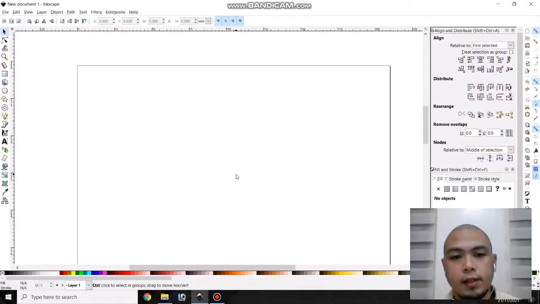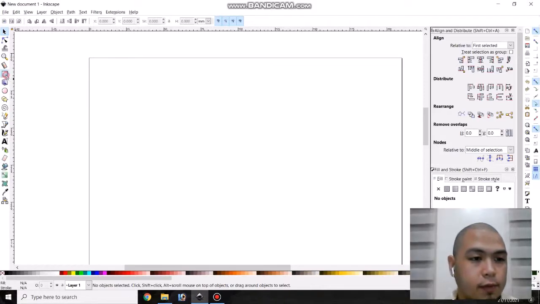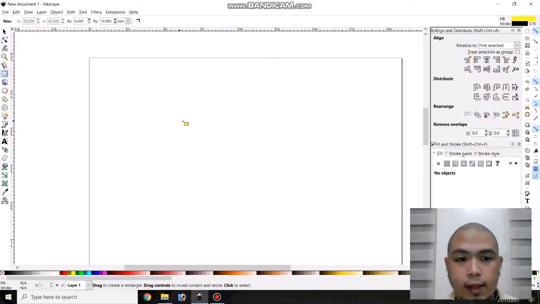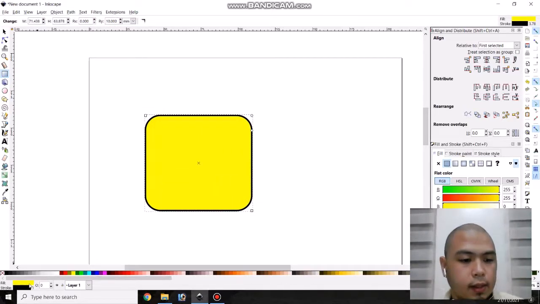Alright. Okay, so we'll start drawing the main head. So, we have here a rectangle. Itong tool na to ginamit ko, the rectangle tool. Drag lang natin, no? And then, ibahin natin yung setting. Ngayon, siguro kasi nag-try ako kanina, kaya ito na yung setting niya. So, right now, I have yellow na fill and black stroke. Makikita nyo dito, nakalagay dyan, no?